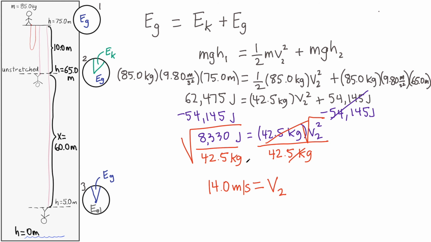You can go through and prove that this does actually cancel out to meters per second. It takes a little bit of time because joules is based on the unit Newton meter, and newtons is based on the unit kilogram meters per second squared. If you work out all the cancellation, you do in fact end up with units of meters per second, but we expect that because we're solving for a velocity. So that's our answer to the first question, the speed of the bungee jumper right before the cord begins to stretch.